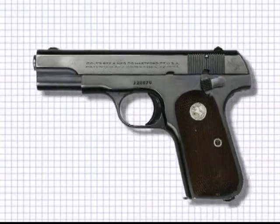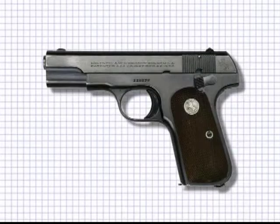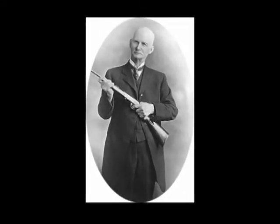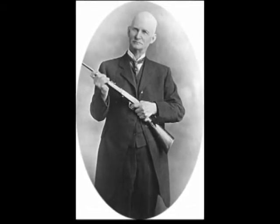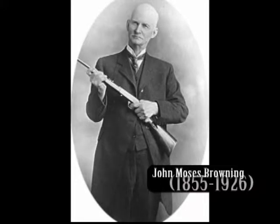In the United States, automatic pistol design was rare, due to the plethora of revolvers available. John Moses Browning studied the problem and developed some small, low-powered pocket pistols. With little interest from the US, he sold the design to a Belgian company that would go on to great success with his designs.